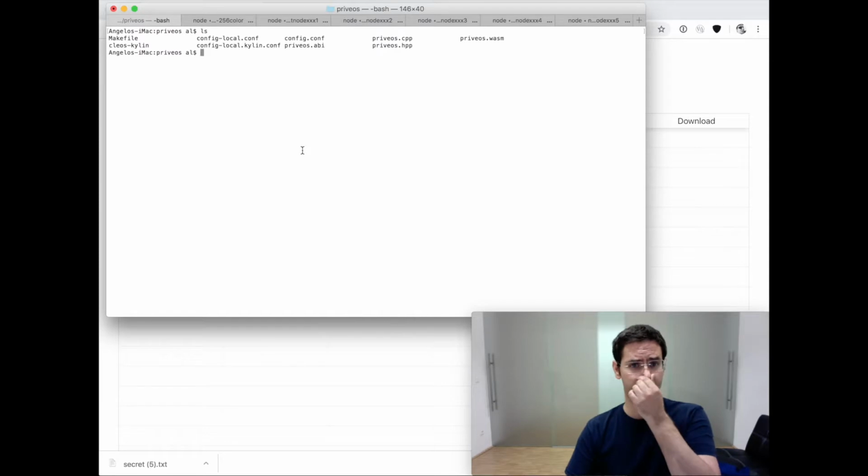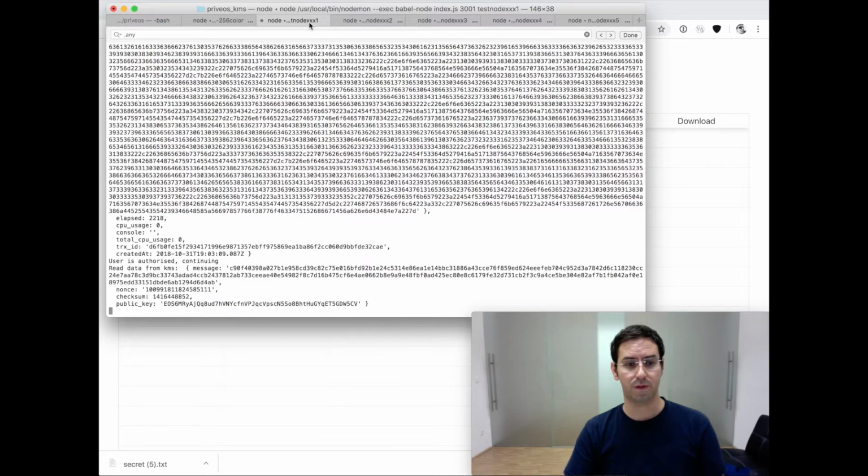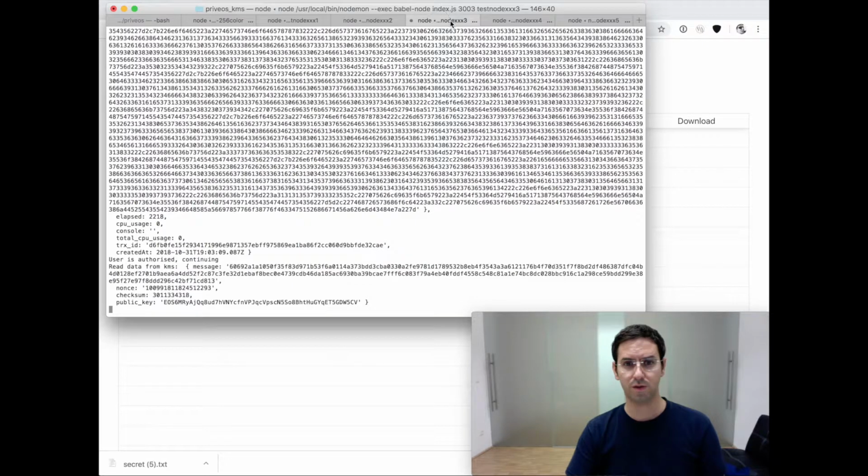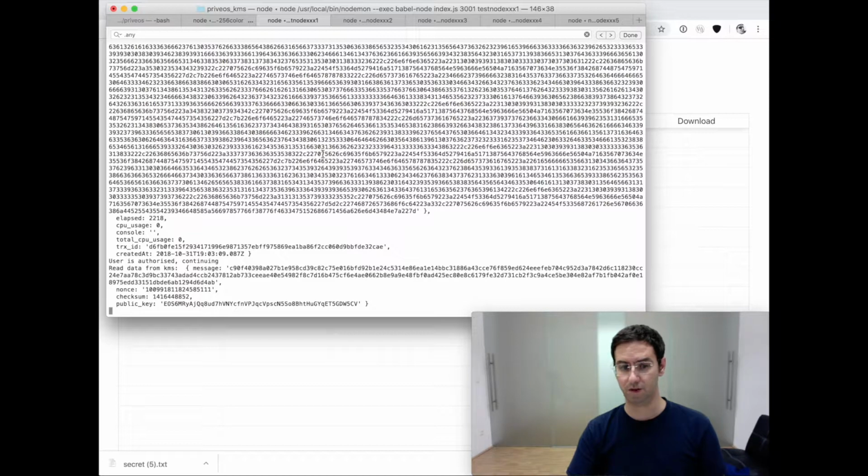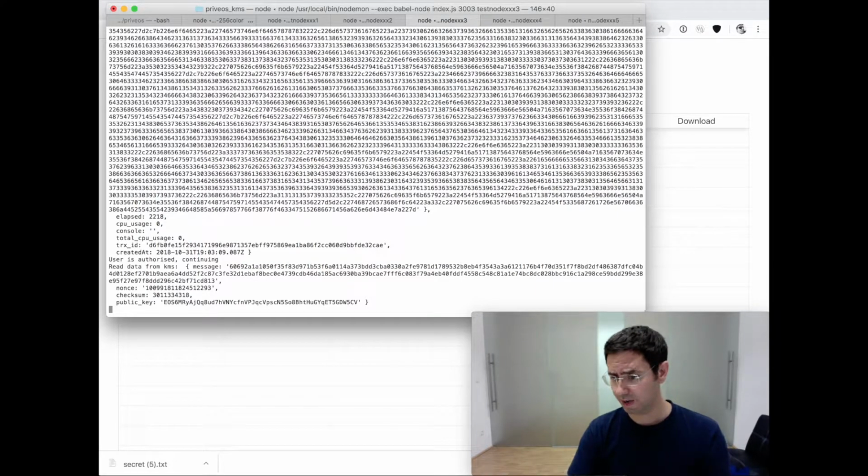So I have some nodes here running, 1, 2, 3, 4, 5, just locally here on my local machine. And of course, this is a test setup, just for testing. Normally you would only have 1 node per machine and 1 node per block producer, and this would be running somewhere in a data center. But since this is just for demo purposes, still in development, we have all these now running on 1 machine.